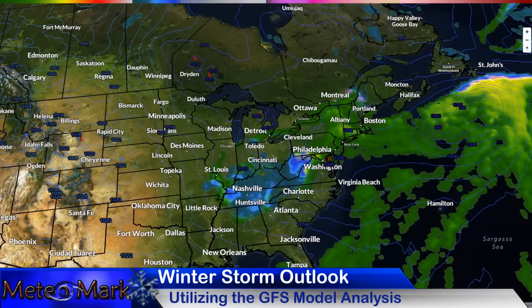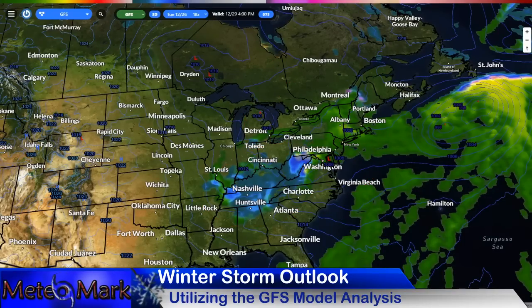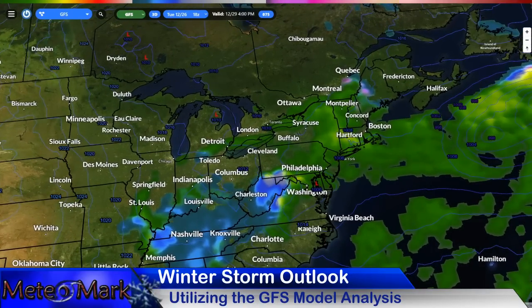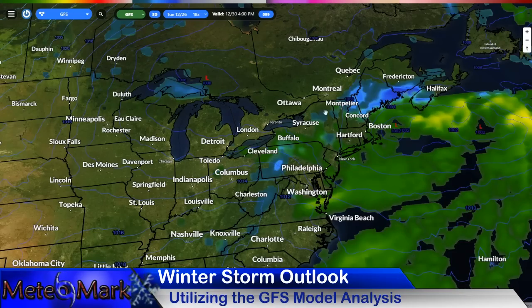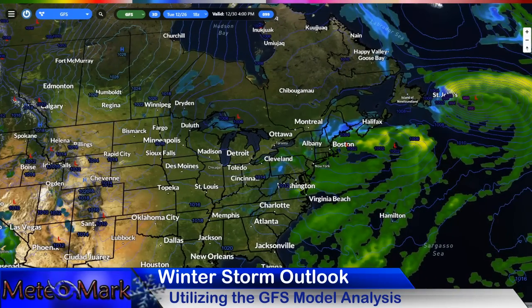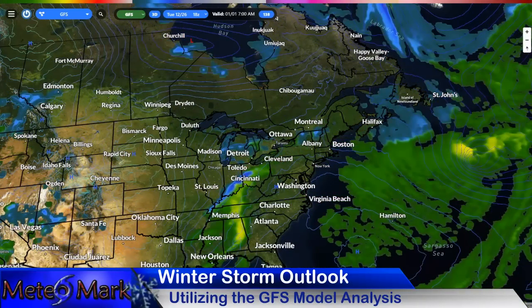So as you're getting out, if you still have work, or you don't have school but work, we might have some wet snowflakes here across parts of the Ohio Valley into the Appalachians. This is something really to keep an eye on. There's an area of low pressure that will be potentially pulling some colder air down into parts of this region. I think we might see some bursts of heavier snow, especially across West Virginia and extreme southwestern Pennsylvania. But for the most part, even into northern New England, this is not going to be a massive blockbuster snowstorm by any stretch of the imagination. That pulls out pretty quick.